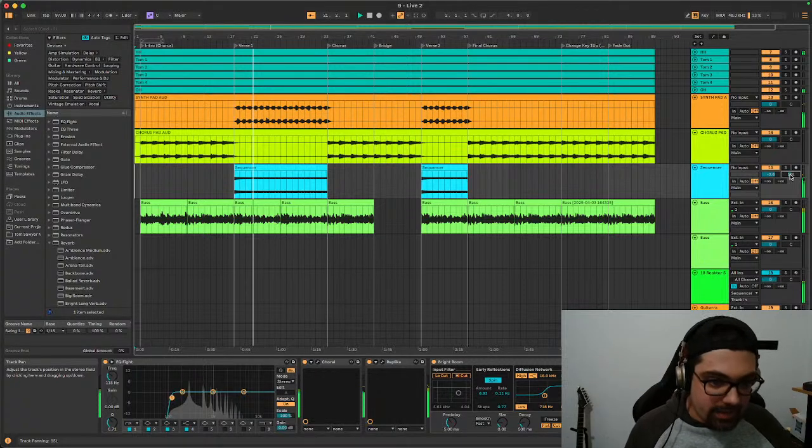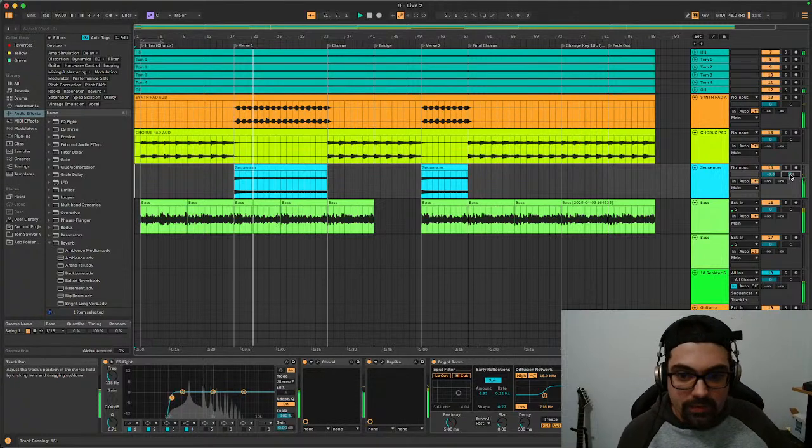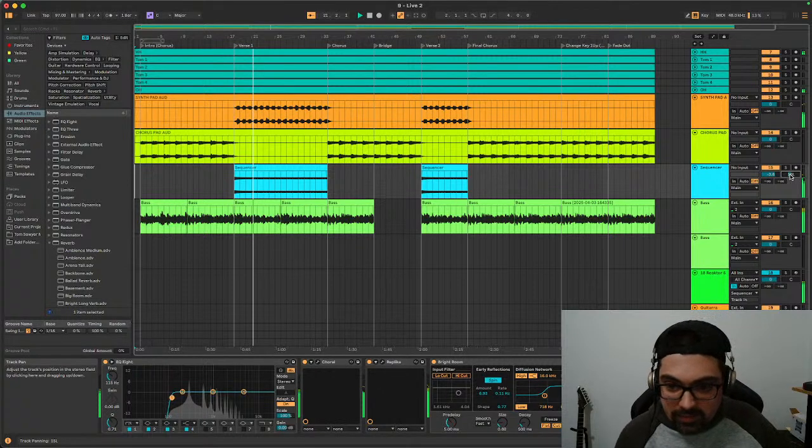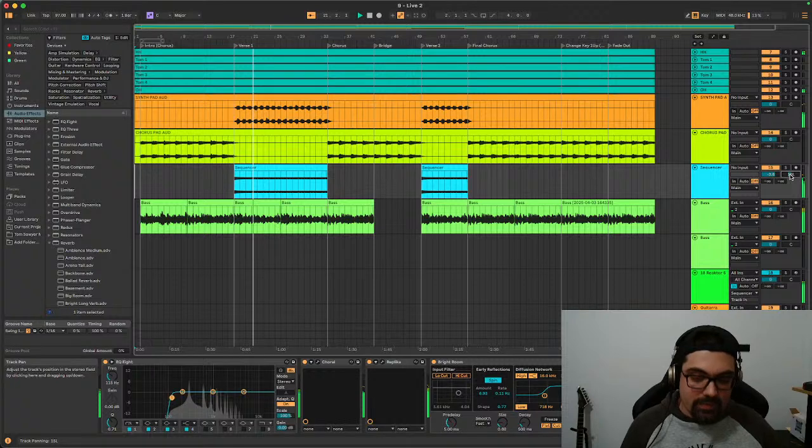Let's add that into verse 2 and that into our chorus 2, but we have to be careful because okay, so where does this start?